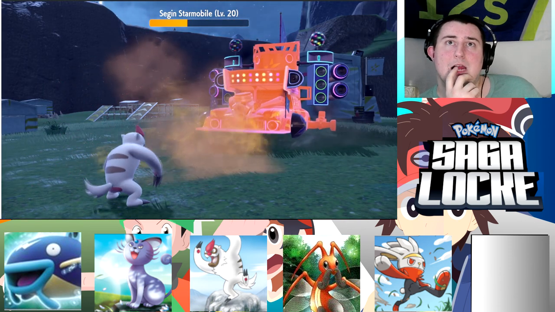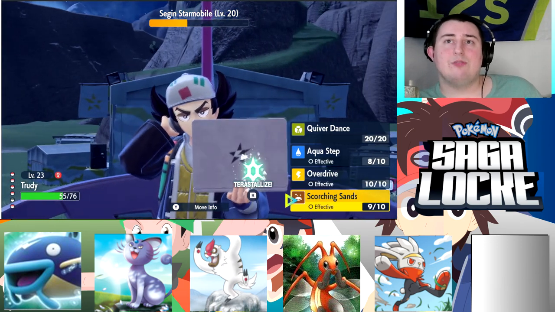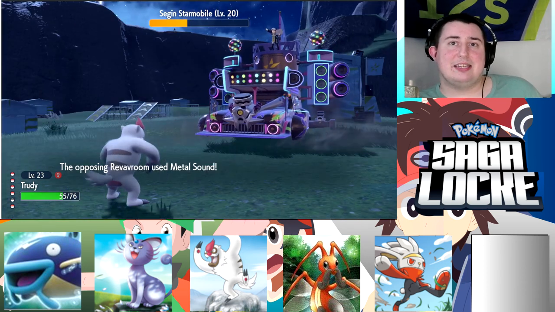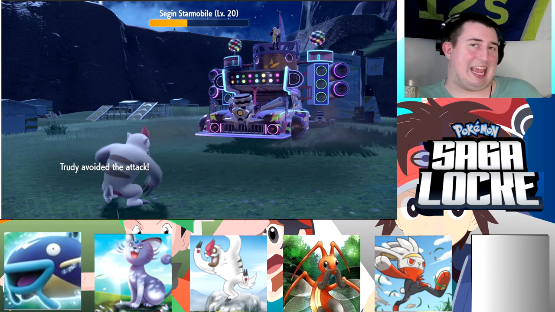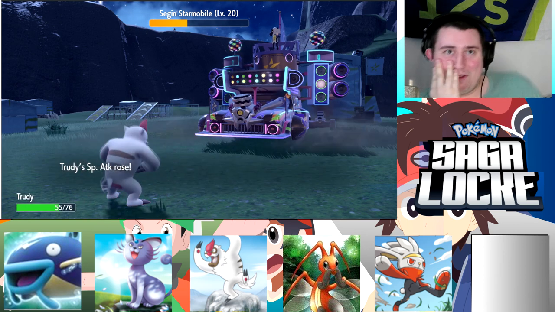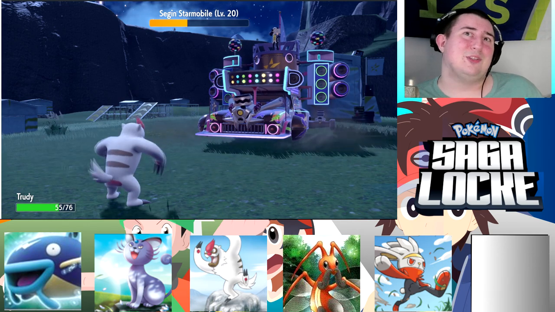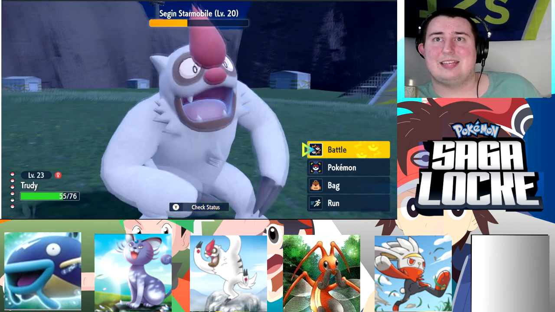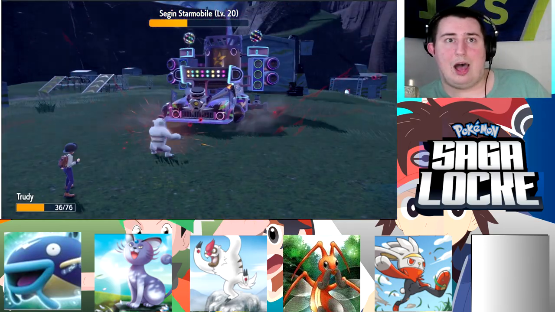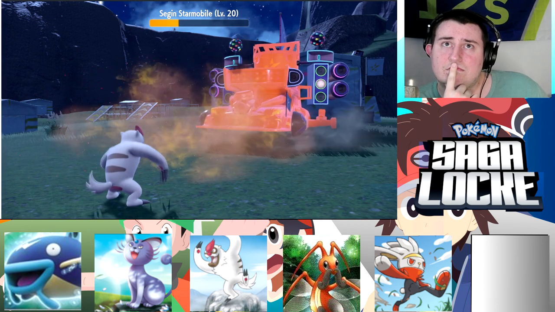Give me that burn. Burn, baby, burn. No, you didn't. Get the burn. I guess I'm gonna raise my special defense because I can. Oh, okay. Can we not? Metal Sound, please. I want to use my Quiver Dance to my advantage. No, Whalebot was doing so much more damage. The biggest thing is, I want to play defensive with her because I love Whalebot a lot. Okay, that's it. It's a physical attack. Okay, then Metal Sound doesn't matter. Cool.